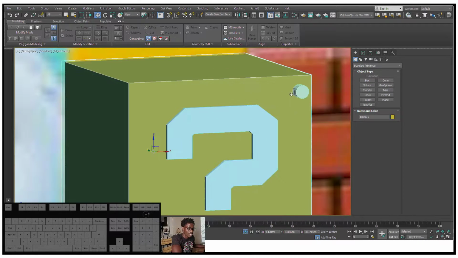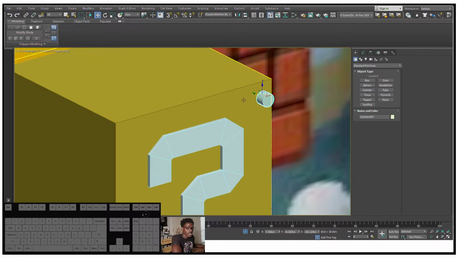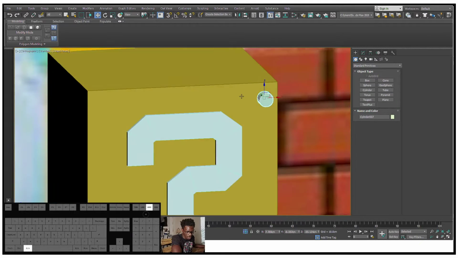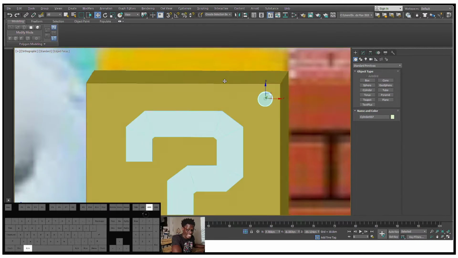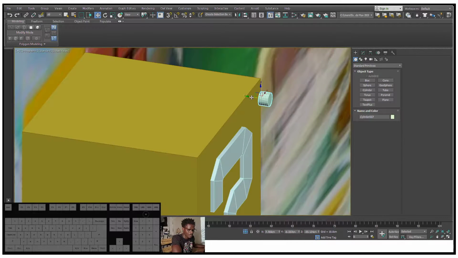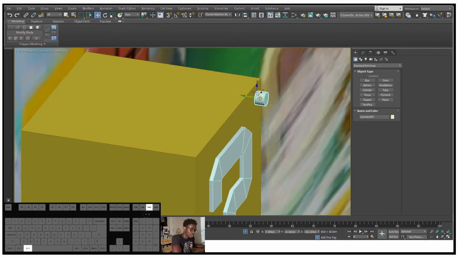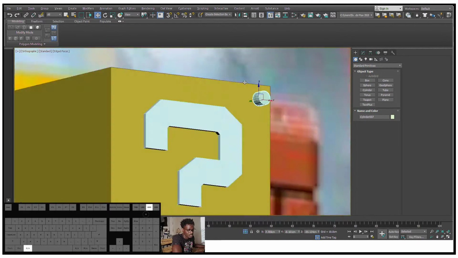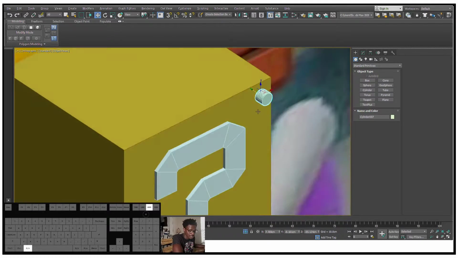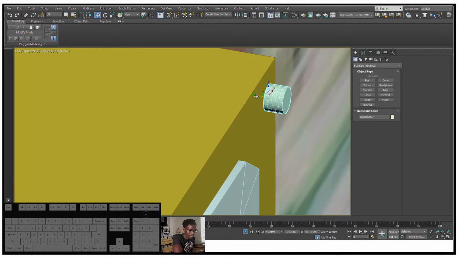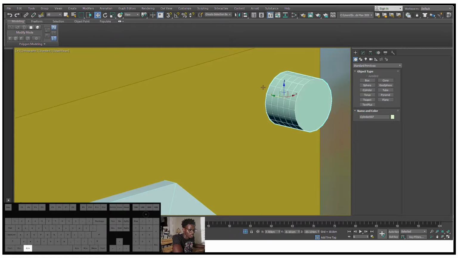I would actually go through the process of cutting this hole into this box. But if it's something that I'm going to bake out, if it's something that I'm going to take inside of Substance Painter and bake out high poly, low poly during that whole process, then it's something that I would definitely take into consideration, right?